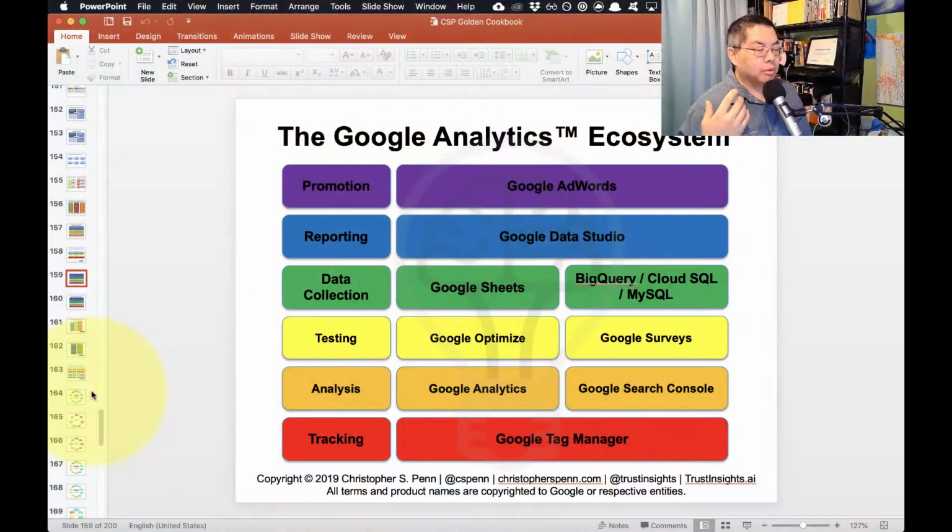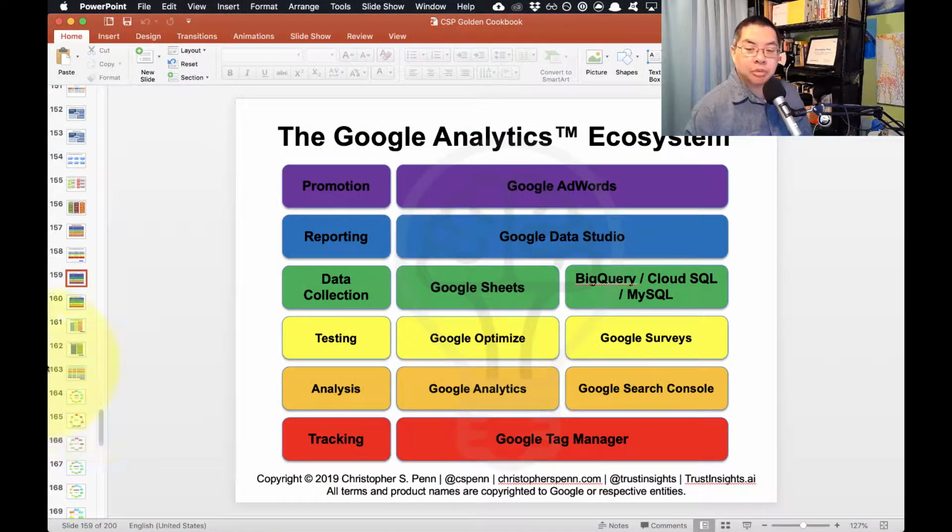Now, let's talk about the things that you could be using that are very, very low cost or free for managing the analytics around things like social media, digital marketing, etc. By far, the greatest value at mostly $0 is the Google marketing platform. So let's go ahead and bring up this slide here. The Google marketing platform, or I call it the Google Analytics ecosystem because a lot of these tools are based on Google Analytics as sort of the centerpiece, is a 9-part framework of how to organize Google's tools, the free ones that they give you, or the ones that are pay-as-you-go, for marketing your business.